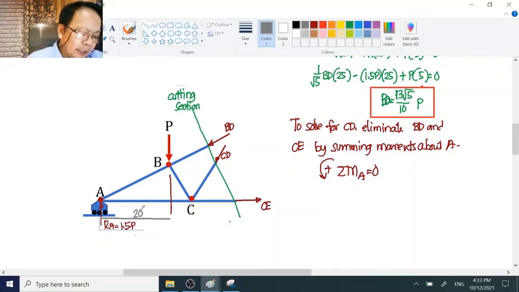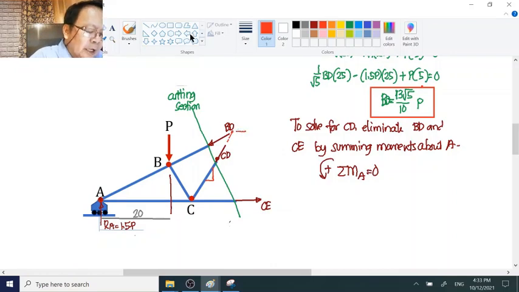Di ba? And because CD is inclined, ang kinakailangan natin makuha ngayon is the inclination of the CD. So we try to find how this CD is inclined. So let us try to go back to the original figure or the dimension. If we are to expand this point and extend that point, ang distance na ito ay equal sa 20, di ba? So, we have just computed that itong part na ito ay equal sa 5.